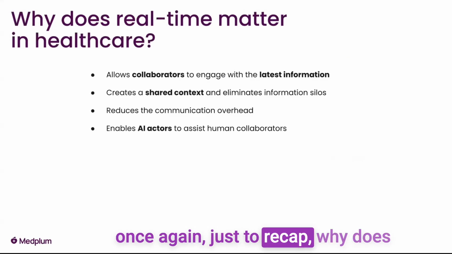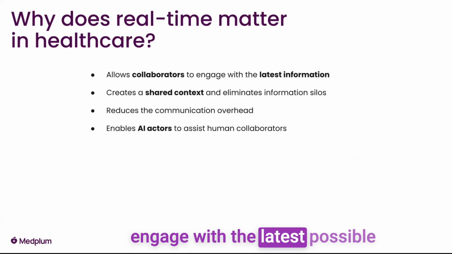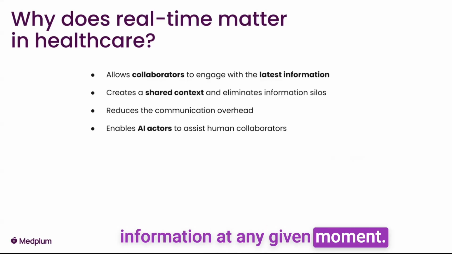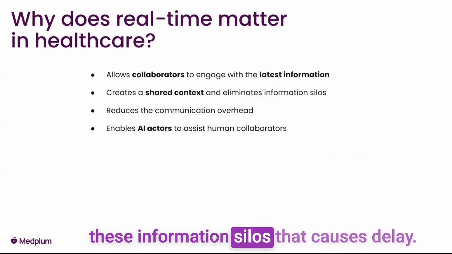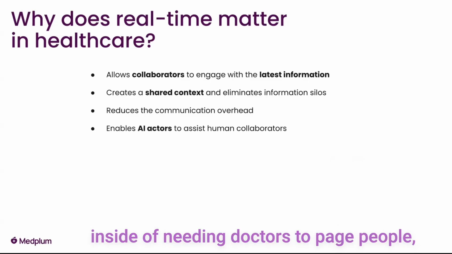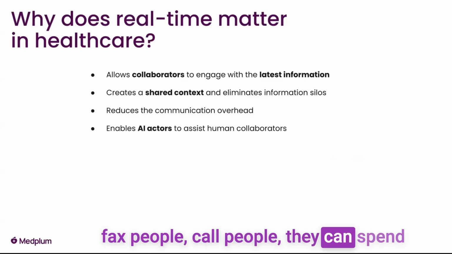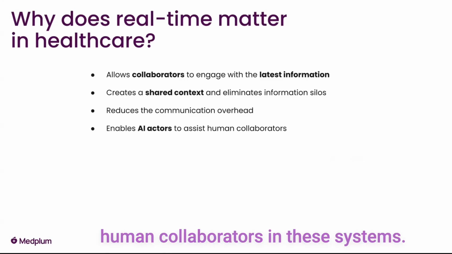Once again, just to recap, why does real-time matter in healthcare? It allows collaborators to engage with the latest possible information at any given moment. It also creates a shared context amongst team members and eliminates a lot of these information silos that cause delay. In general, it also reduces communication overhead. Instead of needing doctors to page people, fax people, call people, they can spend more time at the patient's bedside. And it also enables AI actors to assist human collaborators in these systems.